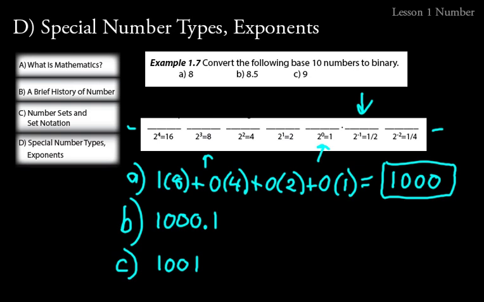So again, binary is used in computer programming, and for example, you might have a computer and you can look at your display color and your color quality. It might say that it's 16-bit color quality. That means there are 2 to the 16th possible colors that could be displayed.